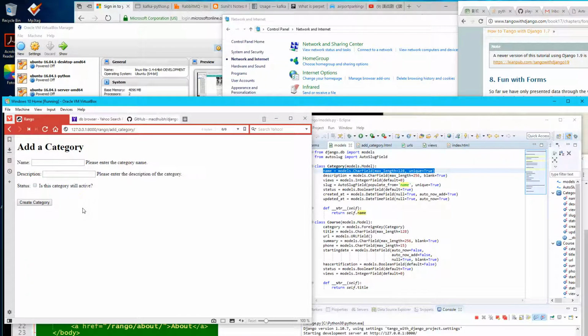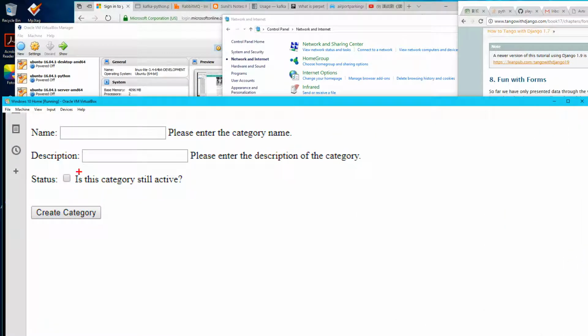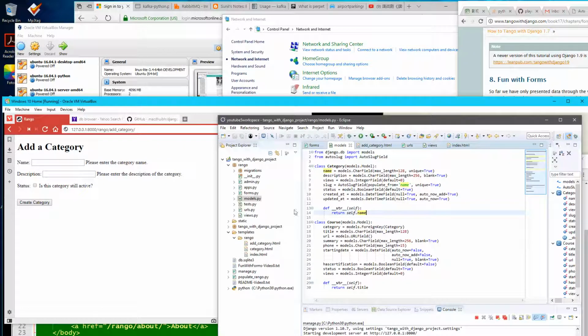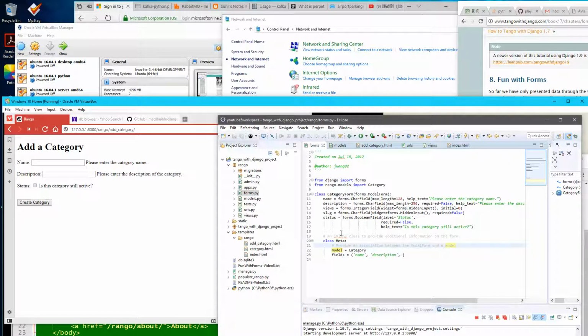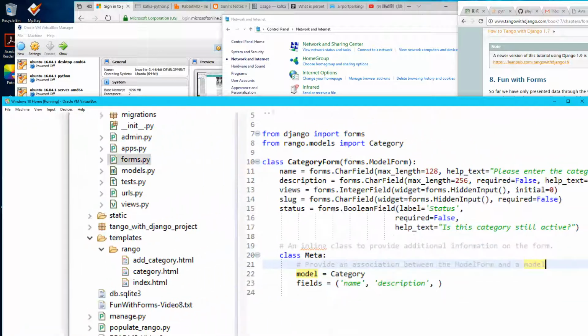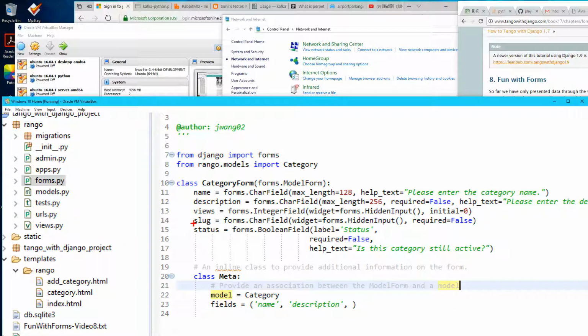The other interesting piece on this form is this piece. This is a boolean field, right? You check or you don't check, yes or no. So how do I do that in the form? This is where, in the form, right here, this is what I have.